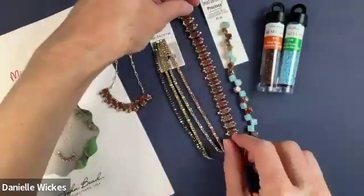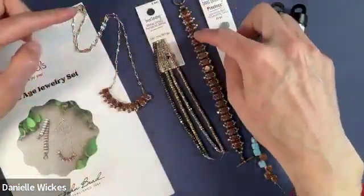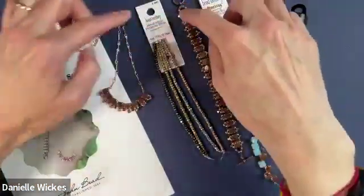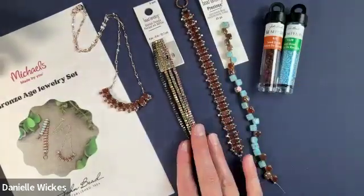And you know, it wouldn't be bad to switch, like have it flip and flip and flip. So you could have the blue and the bronze showing. So I did not try that yet, but I just now thought of it, and it would also be really cute.